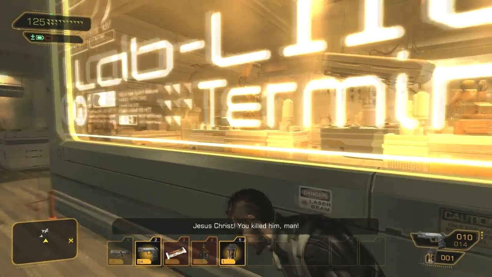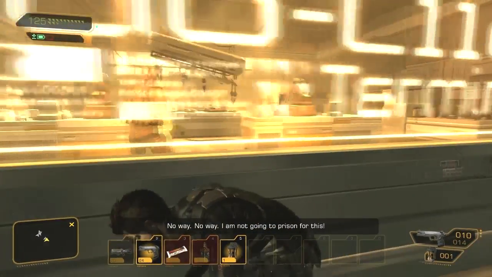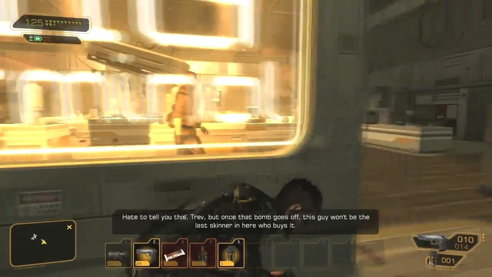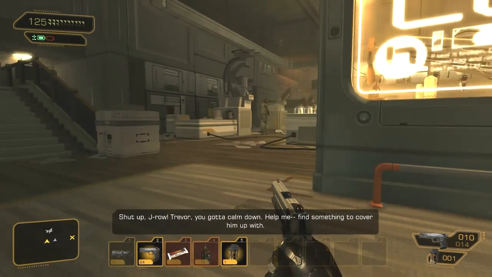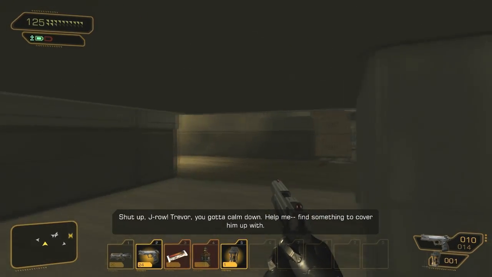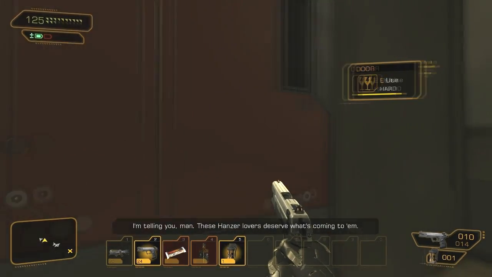Jesus Christ, you killed him, man! He asked me. Kept calling me a big. No way, no way! I am not going to prison for this! Hate to tell you this, Trev, but once that bomb goes off, this guy won't be the last skinner in here who buys it. Shut up, J-Ro. Trevor, you gotta calm down. Help me find something to cover him up with. I'm telling you, man, these hands of lovers deserve what's coming to them.